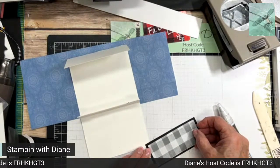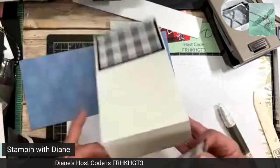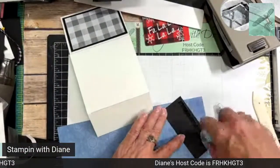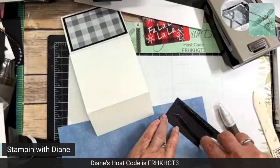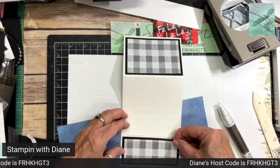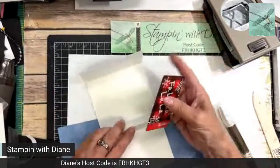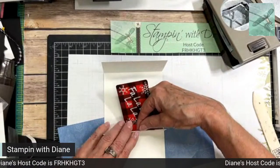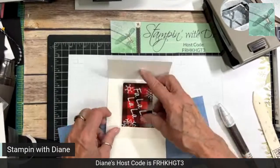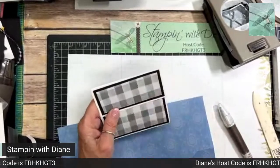So I'm just going to put this on here. And then this part is going to go right on there. So just go ahead. But you see, by rolling it back on itself, it's always ready to get going. All right. So now we have the front of our gift card holder. Let's put that in there so that we can see the gift card. So it's just like that. And now there's other ways that you can do this, and I'm going to show you.